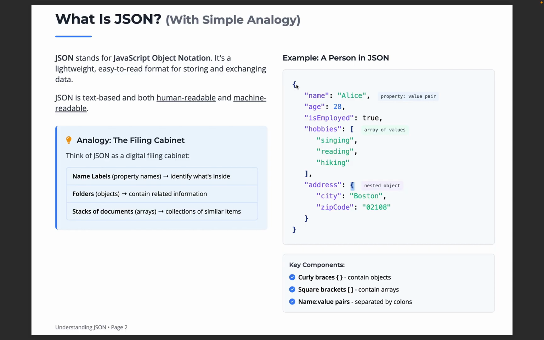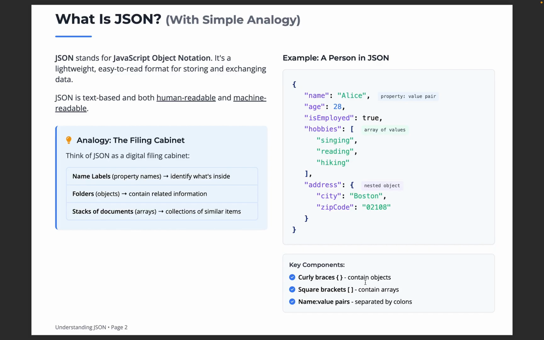The same way we start an object with curly braces, the address is an object and it has properties city and zip code, and these are the values of those properties. Just think of it as an object included in the bigger object around it. This is the root or parent object, and this is a nested object inside of the parent object.